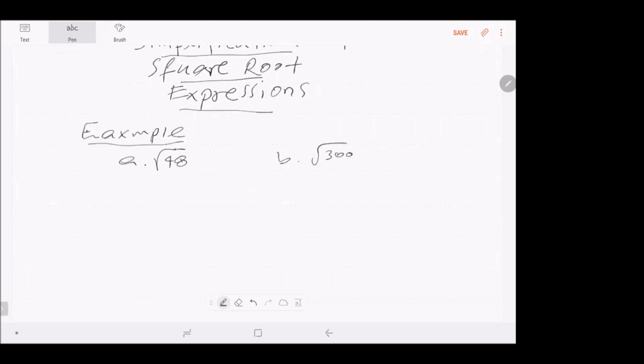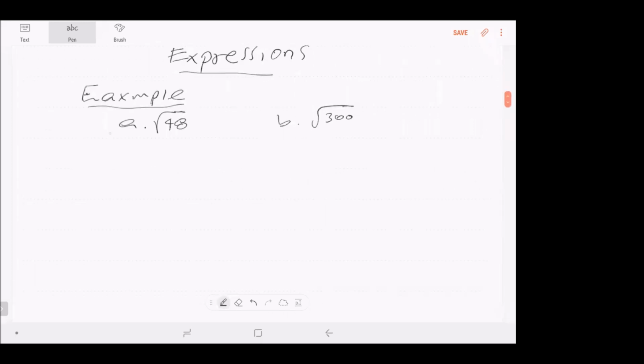So as you see, the radicands for this case are non-perfect. They cannot be written as a product of two identical factors. So for that reason, the only possible way to solve this expression is to simplify the given expression. How to simplify? Let us do it together. Let us start from the first one.